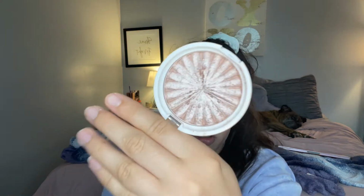That was for the prompt hair care. Next is this Ofra Highlight in Covent Garden, and this was for a brand I no longer support. If you want to know why, just Google Ofra and look at the news section and you'll understand why. The brand has just gotten very controversial, and I feel like their views don't match up with mine. My goal with this is to use it 25 times. I would say I want to use up all my Ofra products, but it's more about making progress. I've used this 4 times, my goal is 25, so we still have 21 more uses. I can see this being in the project for several months.